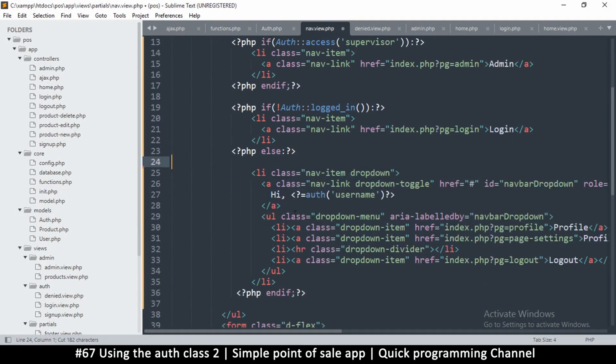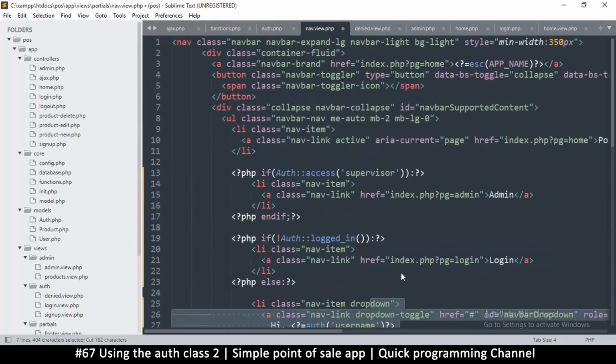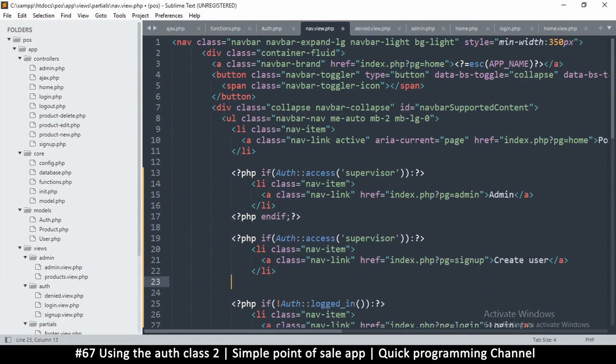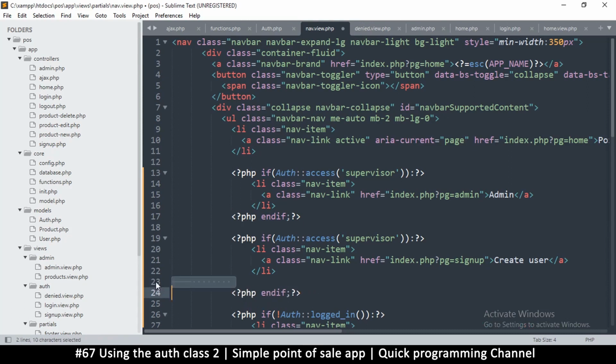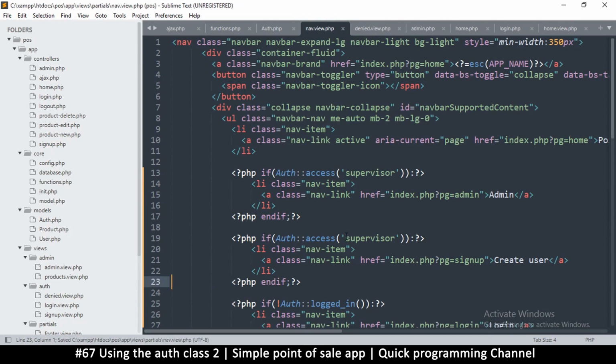So let's cut this out so that the else does this, and let's put this rather next to the admin, or we can just remove it from this whole situation here and put it in the admin area. So that's up to you where you want to put this, but I'll leave it here for now. We can also put it in the admin area, no problem. So instead of supervisor here, we have admin access. Save.